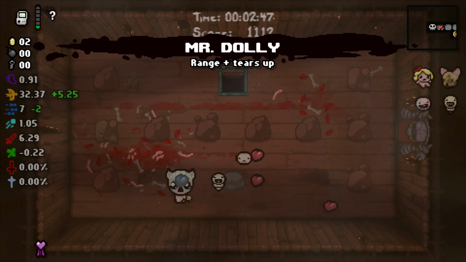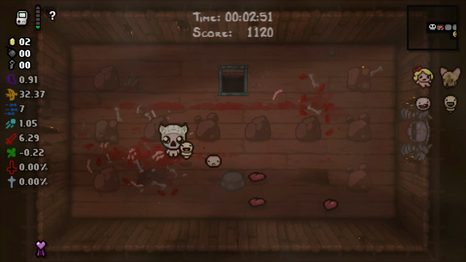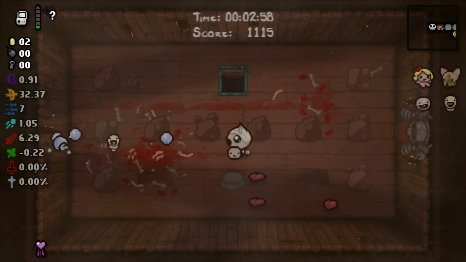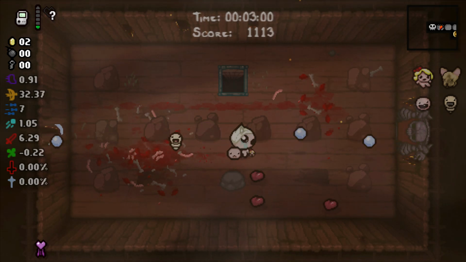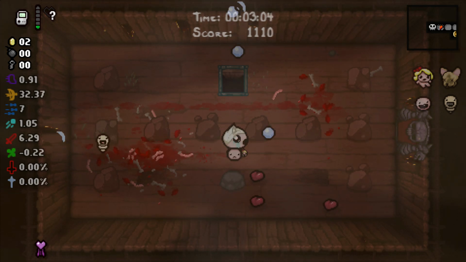We get Mr. Dolly. So Mr. Dolly gives us a range and a tears delay. It also gives us some soul heart. We got Cricket's Head, which is a massive damage up. So we're now at 6.29, so almost doubled our damage. So that's pretty great. I would have liked Steam Sale, but we couldn't get it.